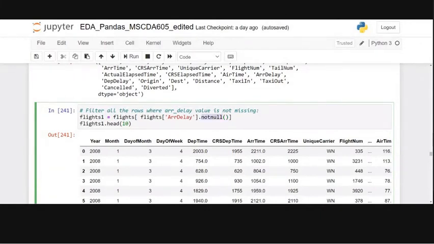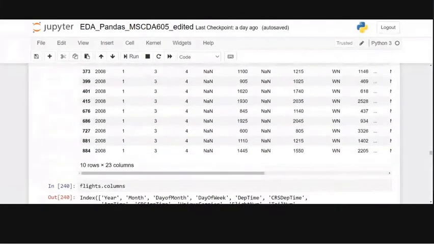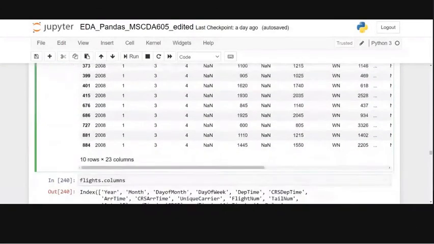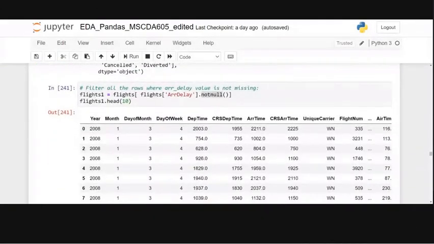So this is not null. Don't confuse it with is null. As the context suggests, they are actually opposite. So here we're selecting all rows with no missing values.